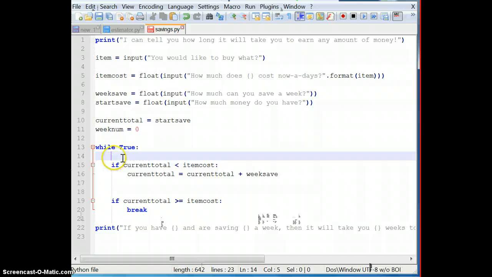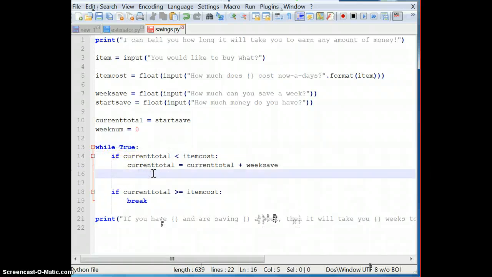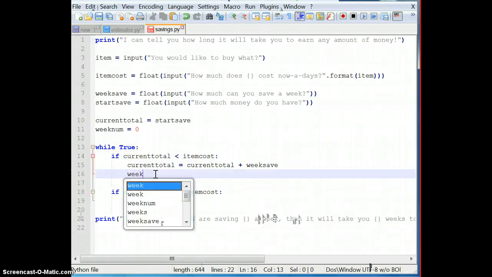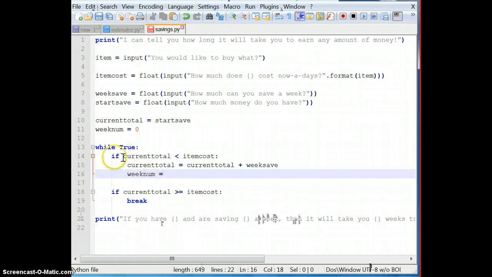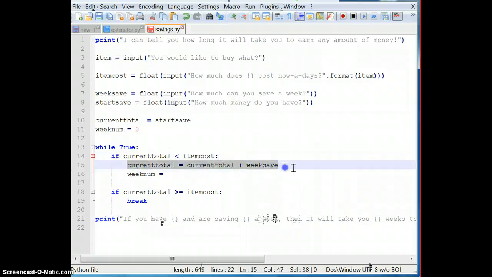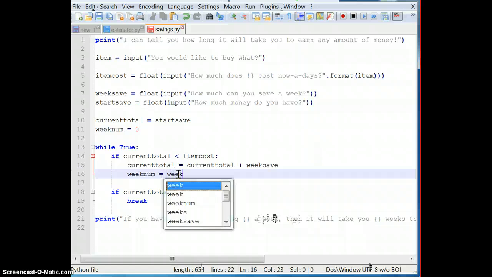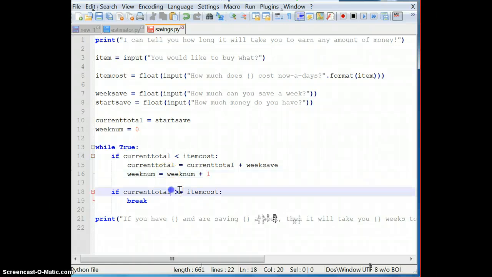I could put it there, but what I want to have happen is I want it to be, I think, right here. So that every time that my total is less than, I will add my weekly savings, and I want it to know that another week has gone by. So I'm going to have my week number go up like that. Let's run this thing and see how it goes.